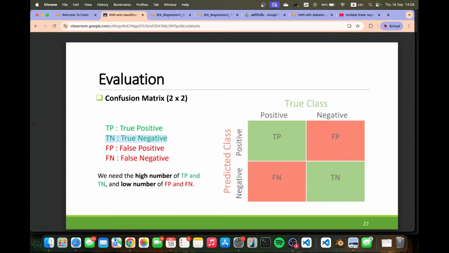Okay, for one more example, to help you understand, this is the situation of a patient, like a person who goes to the hospital. We have 2 classes, true and false.